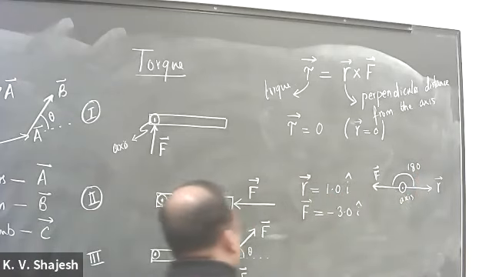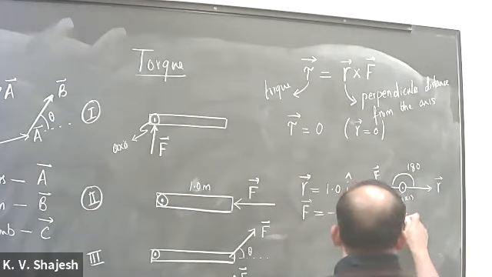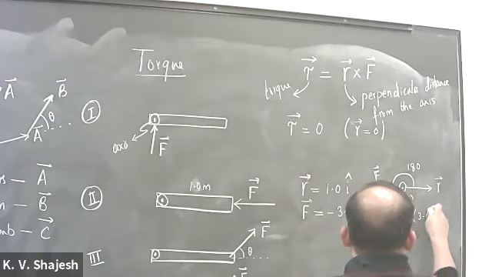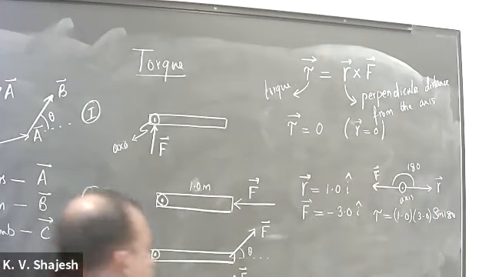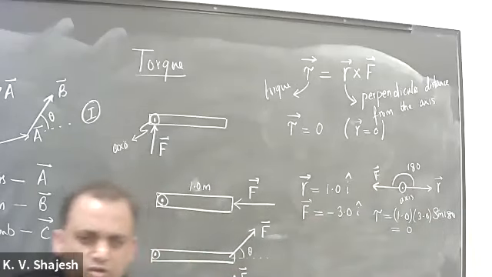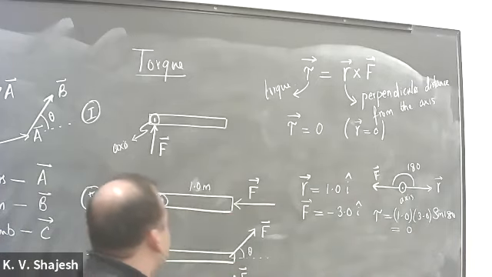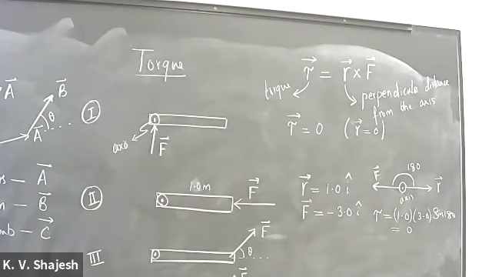So the magnitude of the torque is equal to 1.0 times 3.0 times sine of 180. But sine of 180, like sine of 0, is equal to 0. So this does not contribute. Notice neither of the vectors is 0, but since they are oriented in a certain way, the torque comes out to be 0. So that's a non-trivial feature of a rotational force: the distance comes into the picture. Not only the distance, but in what direction you exert the force matters.